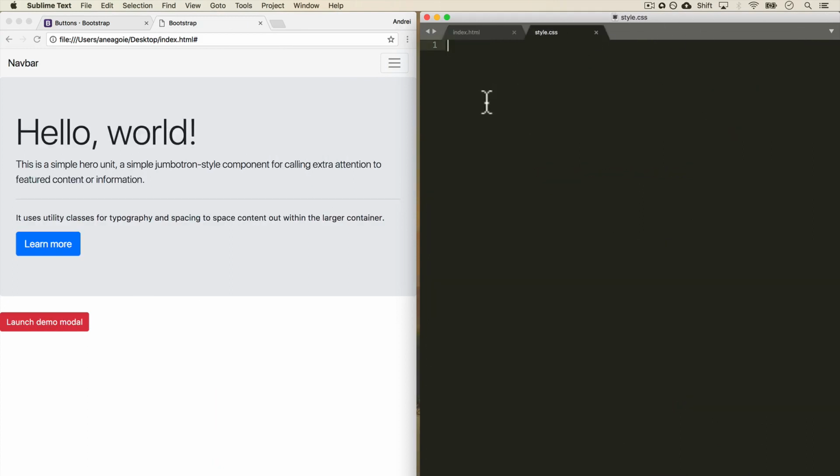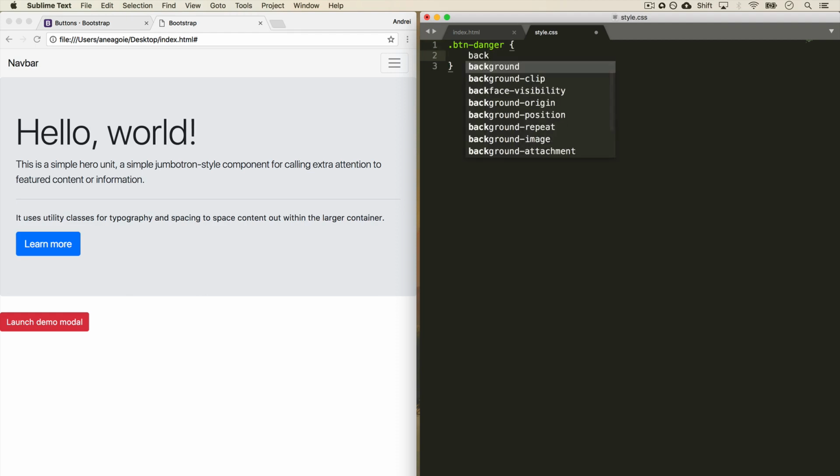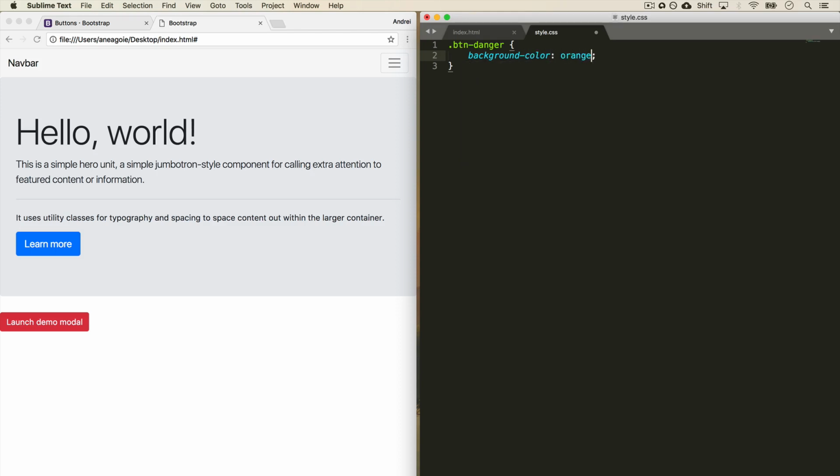And here we can say that the button danger that we just added has a background color of orange. If I save this and refresh, look at that. Our button is now orange. And the hover effect is still red, and that's default Bootstrap.